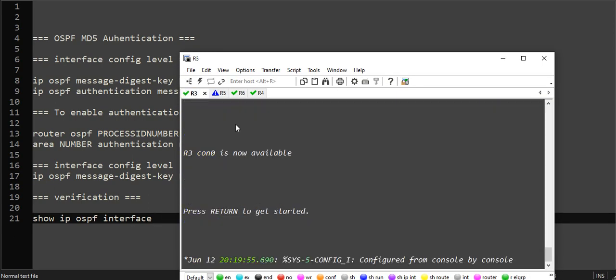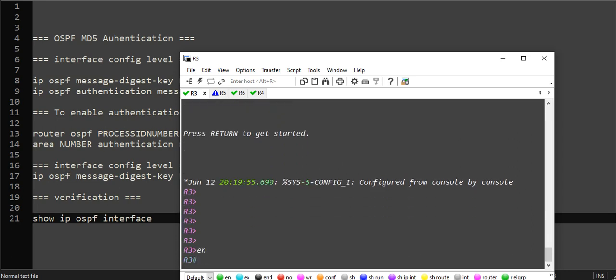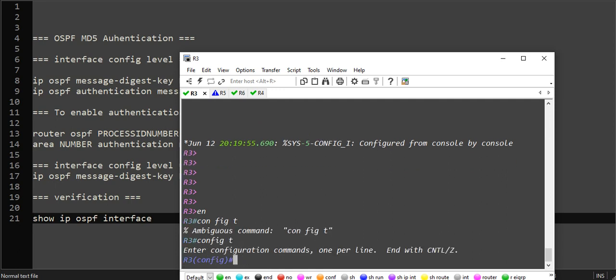So let's start with R3. Let's copy the OSPF one.